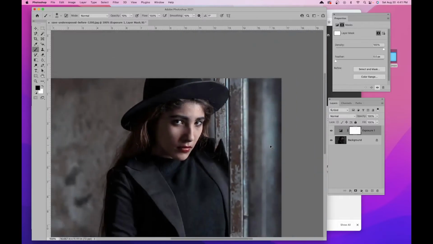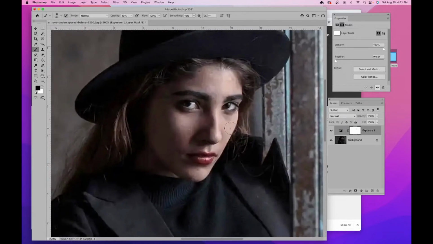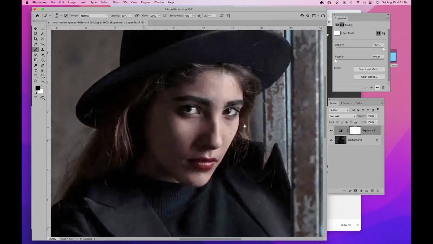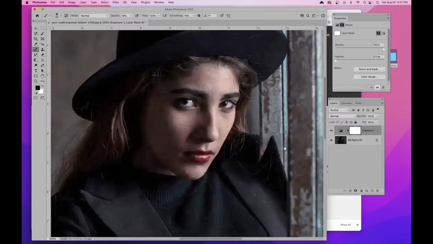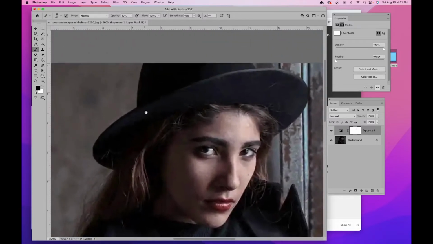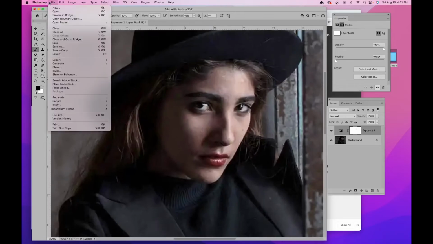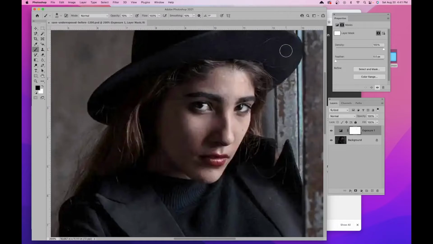And again, see what else you could do with this one, with everything you learned. She has a little blemish there on her chin. Maybe try to change her eye color or something, or add some color to the background using our masking tools. So get familiar with it, and then again, always save that one as a Photoshop file and move on to the next one.